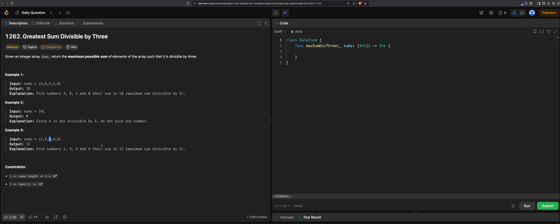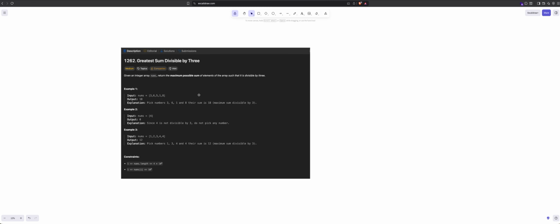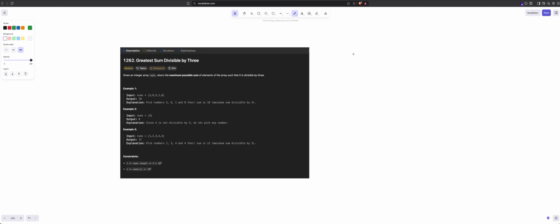So how can we know that we are choosing the correct numbers in that case? The first approach I can consider is to separate the numbers from nums into two arrays.